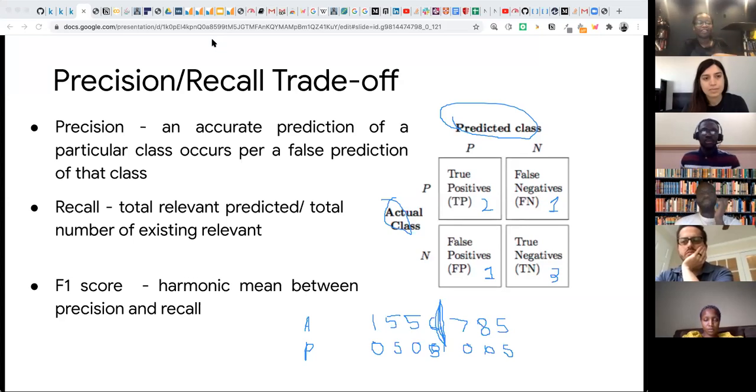And so in that case, you want to be very precise, that you're correct most of the time. So you could flip that into, I want to make sure that I'm catching all the pornography videos. If you're trying to catch everything, then you're talking about recall. And the thing that tries to get a balance between precision and recall is the F1 score. Someone else can try and explain.